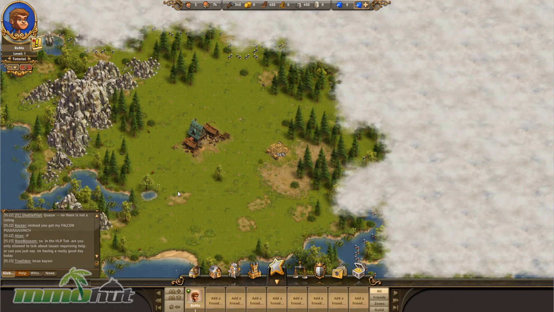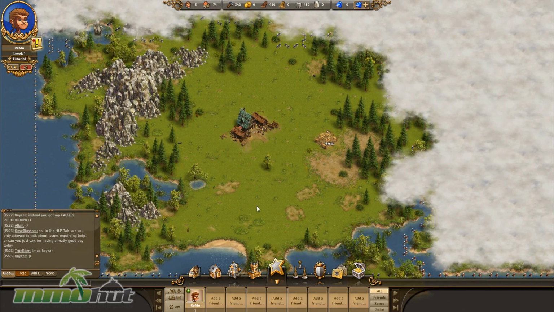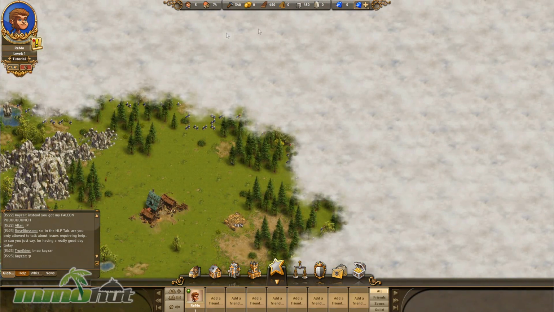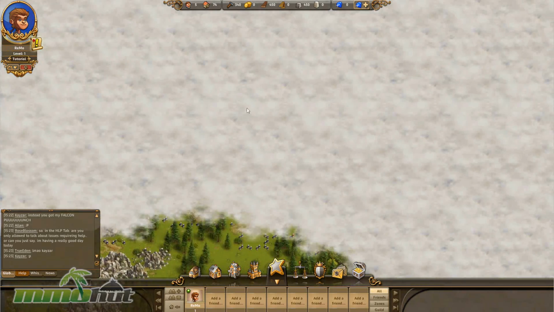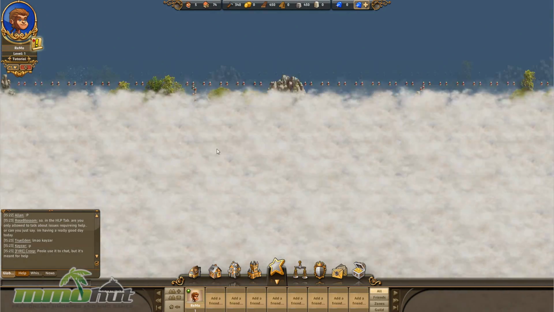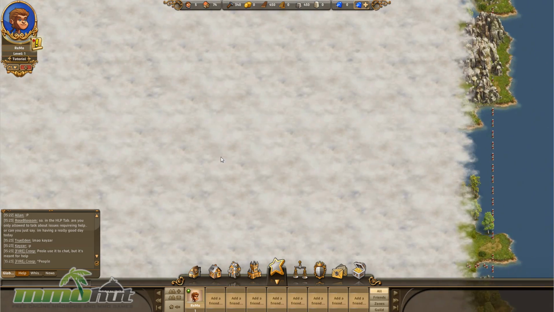The game wants me to take my time. I'll take my time. It looks like a single player game right now, but I suspect there will be some PvP. There's fog of war involved in this game, it looks like, so I can't actually see what's going on beyond my area. But I am on a small island, it seems. Maybe if I keep going this way. No, it is a very small island, actually.